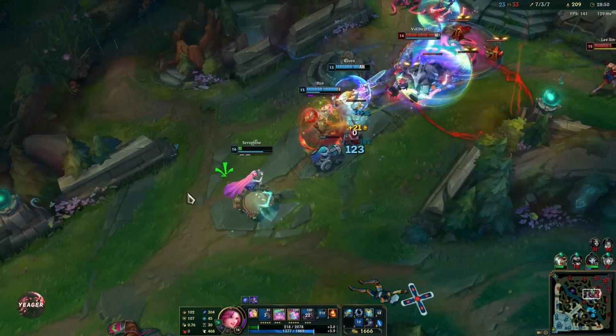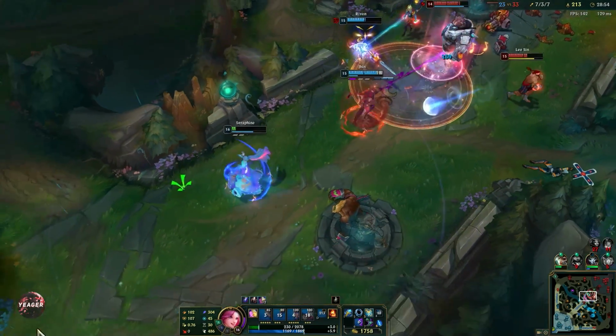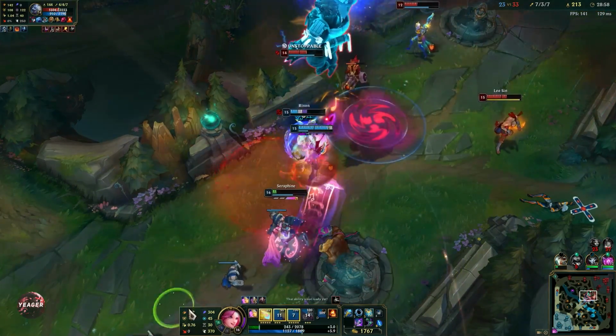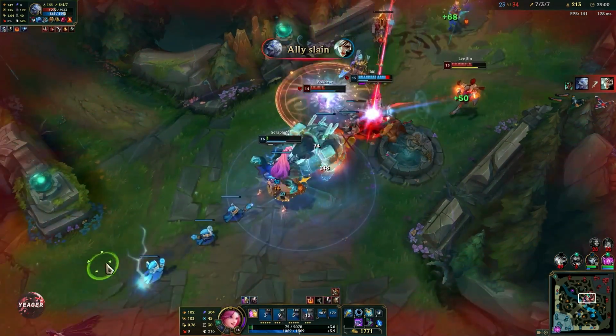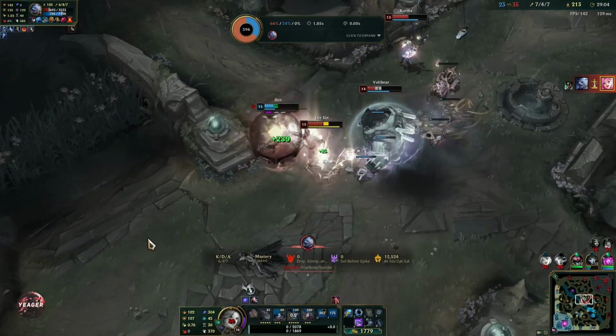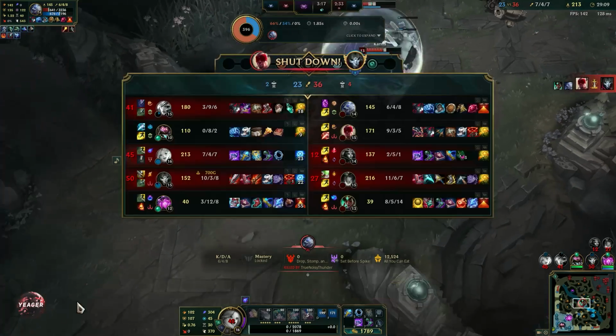Another TP coming in. I think he has his ultimate up, right? Maybe not. Why is he not using it? Oh, he does have it up. Okay, I messed up. Yeah, it's a bit unfortunate. They might actually be able to do the Baron right now. We should just have backed off right here after we got that kill on Sevrer.